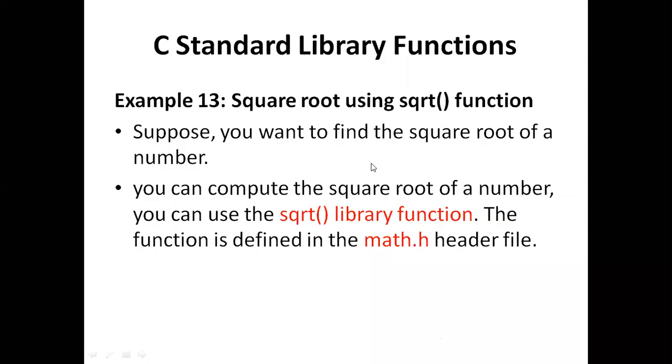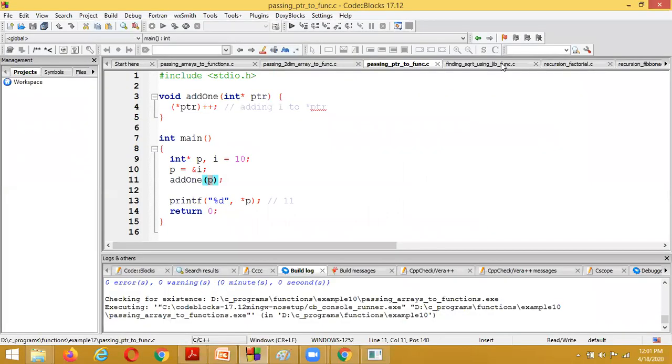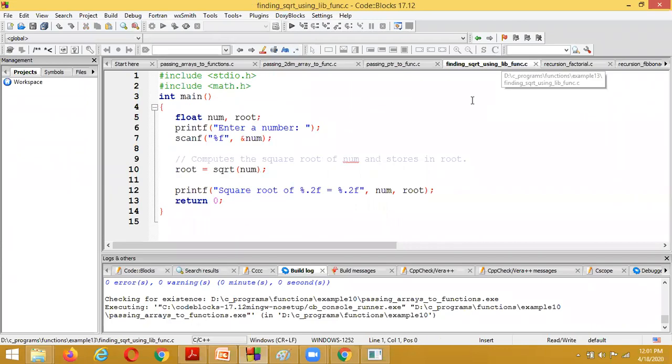Now we are going to discuss one example about a standard library function. To find the square root, we are not writing any code for the square root. We just include math.h, find the square root, and store that result inside root.